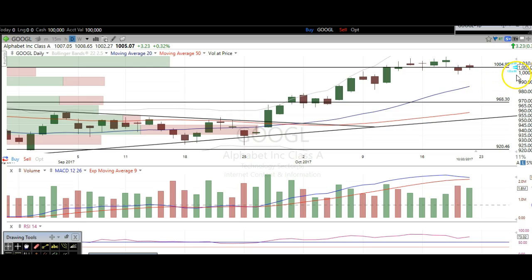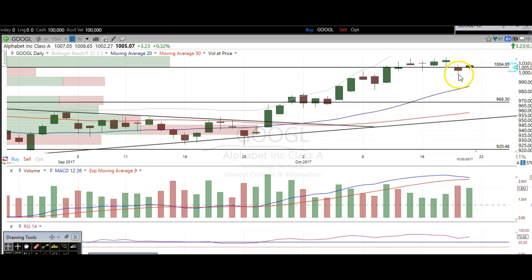We're a few cents away from this resistance. We're literally a few cents above it. And to me, this is kind of a weak action. It's not a full-blown false breakout, so I'm not going to call it that. But it is having me stay a little bit neutral. I'm neutral on Google just because of how close we are to this support and resistance. We're just puttering around from side to side against this level.